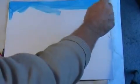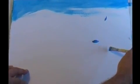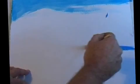Again, I'm not drawing anything out, just straight in with the colour, and I just want to get the card a nice coat of paint so that I can work my lighter colours over the top. The problem is getting it even enough. Let's see, that's about a third of the way up, so that paint comes up to about there.